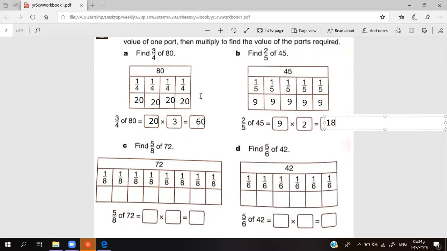Okay, I need you to try to answer, or I'll answer C with you and then you answer D. Okay, here, without doing this, 5/8 of 72. I will deal with this 5 as if it's a 1. So I'll do 72 divided by 8. What times 8 gives me 72? It's a 9. So this is the 1/8. But I want 5/8. So I'll multiply the 9 by the numerator that I have, which is the 5, because I want 5 parts out of the 8, not only 1 part. 9 times 5 is 45.